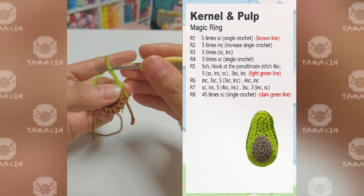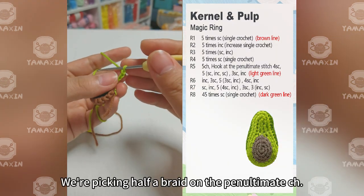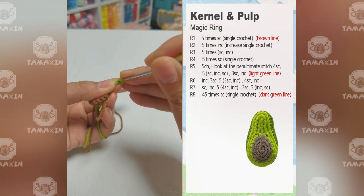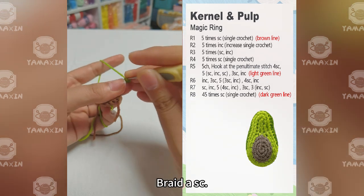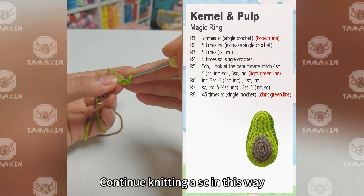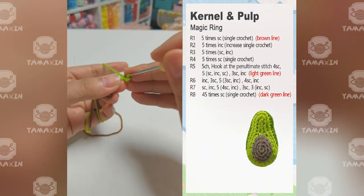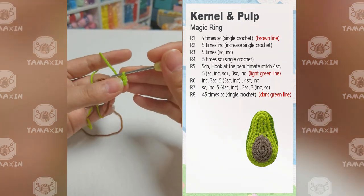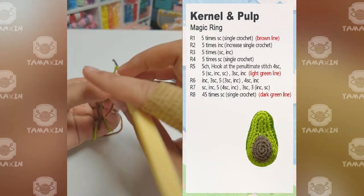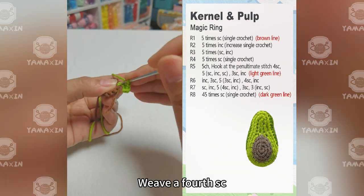After the end, we are picking half a chain on the peanut match. Chain an SC. Continue knitting an SC in this way. Now we need 2 SC, and then a third SC, with a fourth SC.